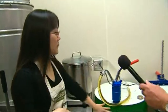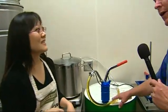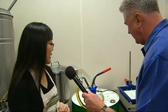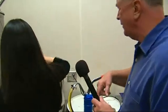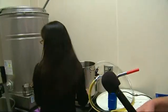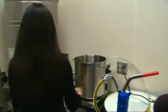And then I'm gonna add olive oil, which is in here. This is our big drum of olive oil that we use. Now this is regular olive oil, like the kind you use in food? Yes, it's food grade olive oil, and we use a lot of it, as you can tell. Wow. Okay. Do you need any help on this? Let me see. No, I think I got it. All right. You're used to doing this. Yes, I am. Okay.